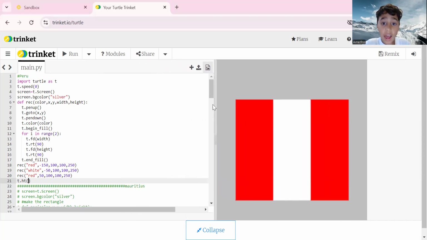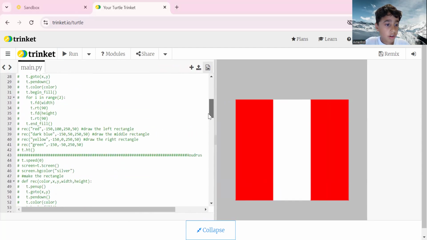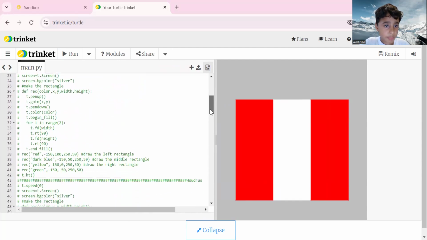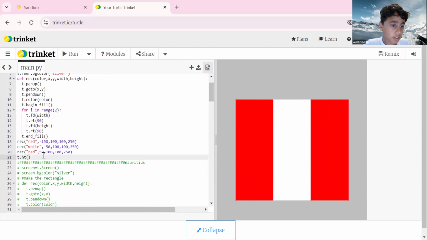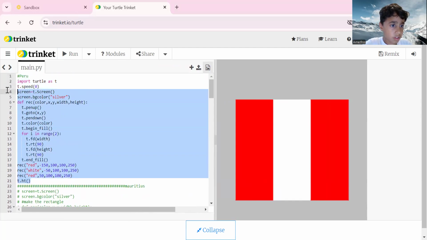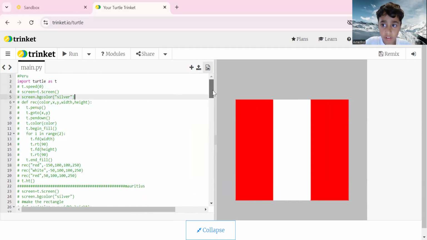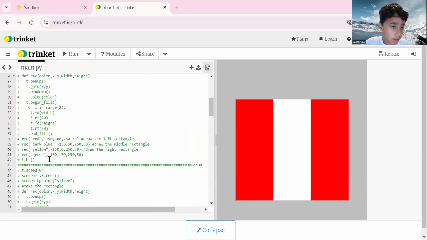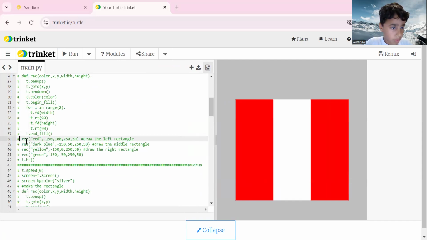Now I have more flags. There are some flags you might not know. This is our second flag, so let's comment this out, but we still need to keep the import turtle as T. And my next flag, where is it? Let me just go back.